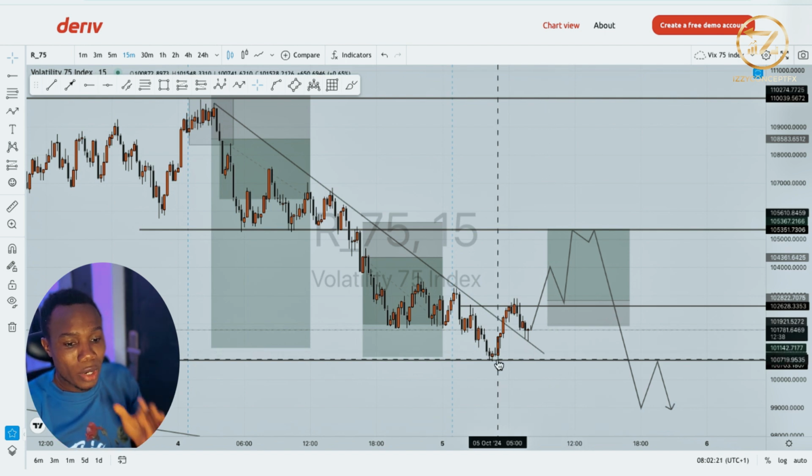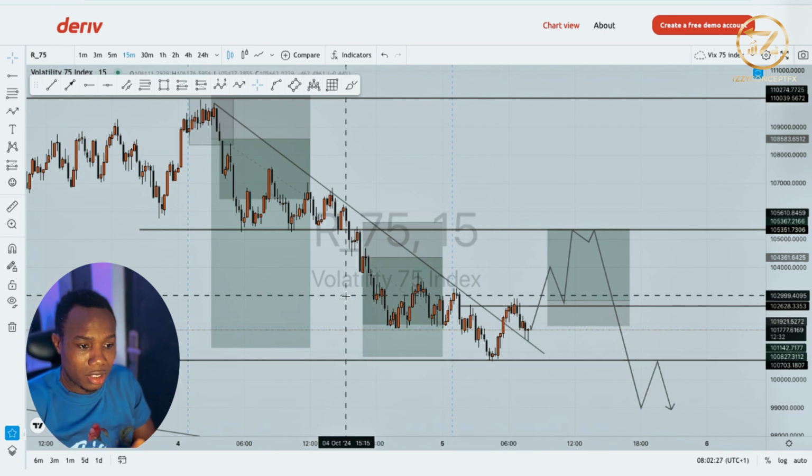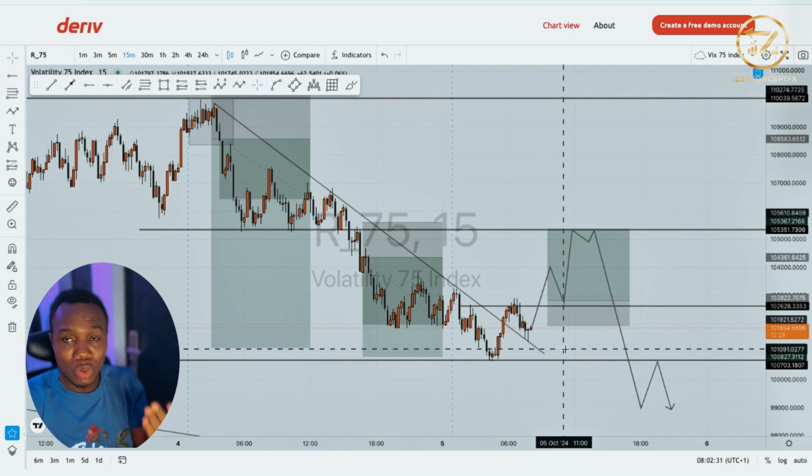So we want to wait. That's what a lot of you don't do. You don't wait for price to give you more confirmation before you hop into the market. You just see a break of a trend line and a retest, and you enter your trade. Sometimes it can go negative. You need to wait for reactions of candlesticks. You need to wait for confirmations before you hop into this market.